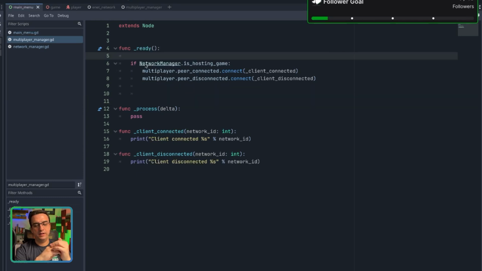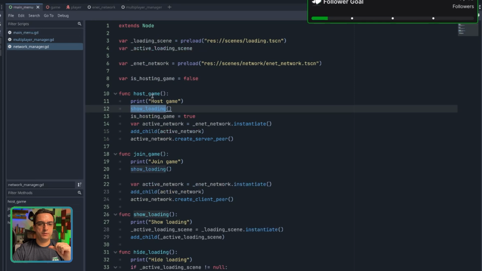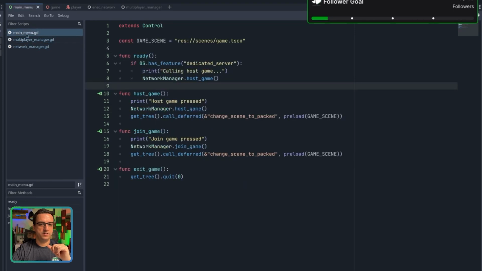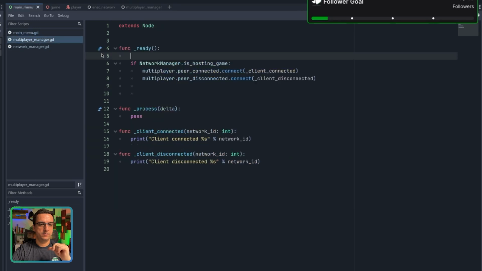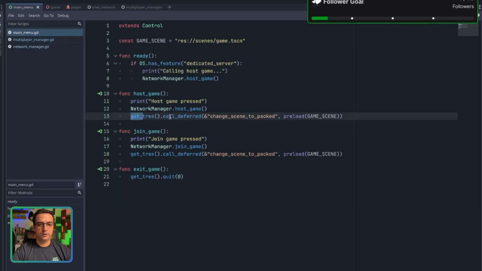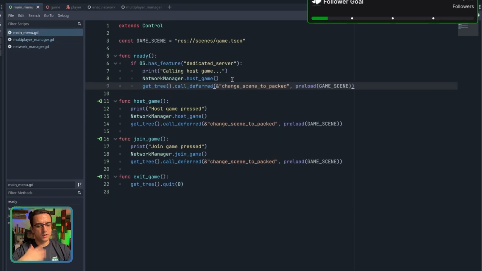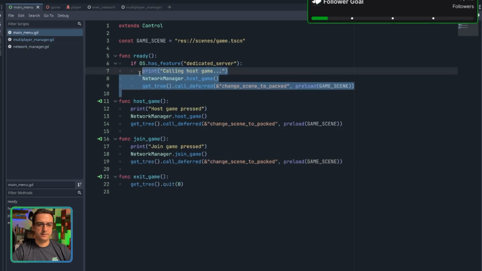Because I'm allowing the main menu to establish that it's going to call this network manager host game, we're going to actually, hold on, let me just make sure. Yeah, we're going to have to go to that. I was trying to talk to something and I wasn't quite there yet, but that was the other thing I'm missing. So we're going to have to repeat this for both host game and for dedicated server setup.